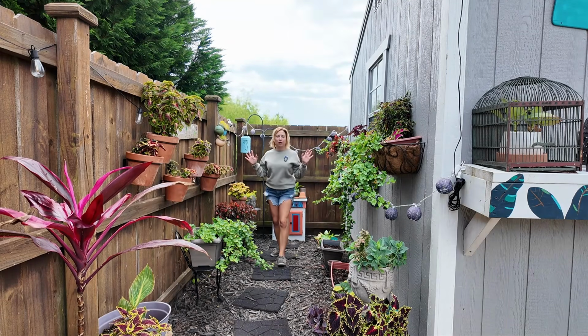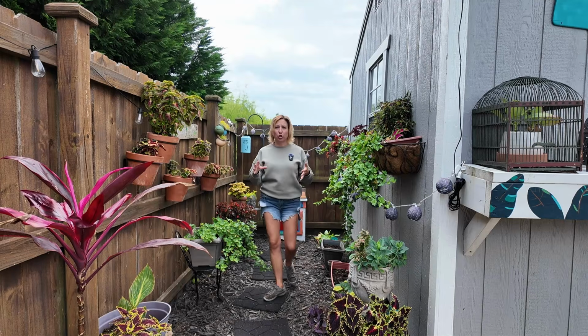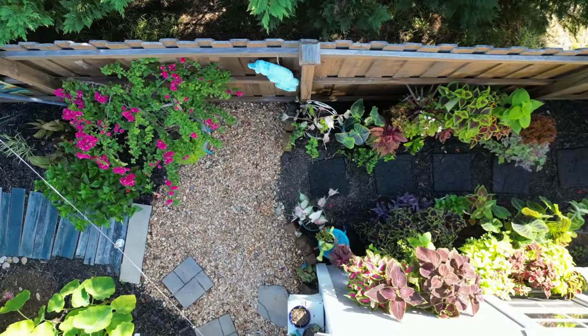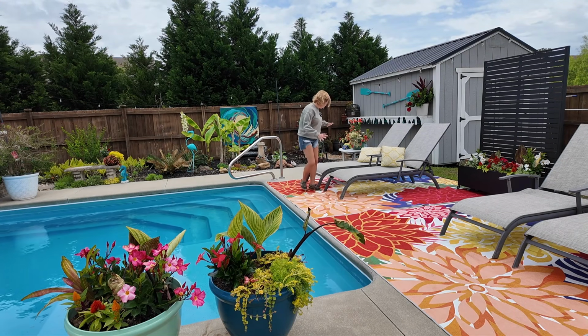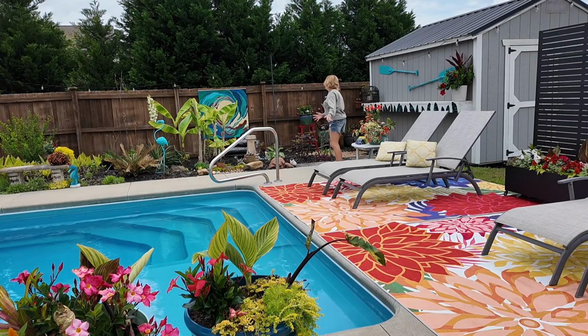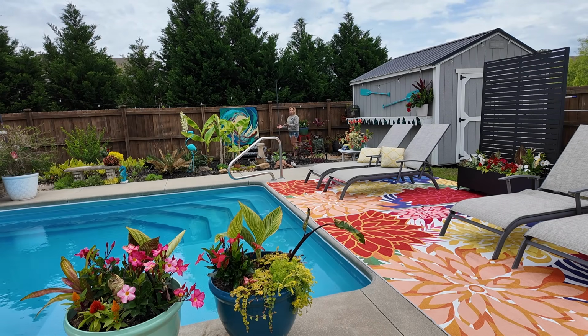One of the last times we were together, we were beautifying and improving the shade garden by adding in garden decor that I had and adding in plants that I overwintered and then brand new purchases for me. So because we were over here, we are now going to go straight ahead from this area, which is the secret garden and the blue boardwalk. If we start looking at the poolside gardens from this direction, we had worked on this whole area, getting it more colorful, adding in planters, putting new plants and colors and things into these amazing spaces. And then as we head this direction, we had an option of going behind us, which is the shade garden behind the shed, or going this direction, which is the blue boardwalk.